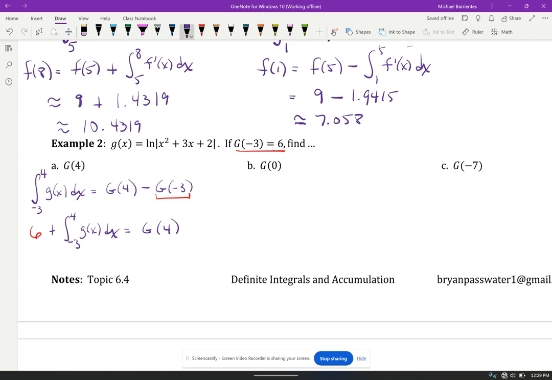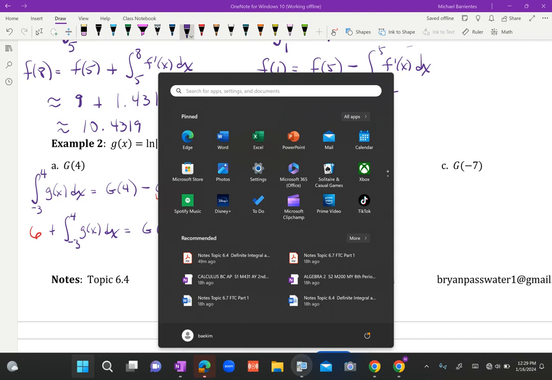Okay, so I'm going to go ahead and put this in my calculator to figure that out. But I do notice that I'm going to have to do this several times. I'm going to do one more out of this example, and then we'll go to the next video. Because I'm going to do multiple problems of the same function, I'm going to put the natural log of the absolute value of x squared plus 3x plus 2 in my calculator.